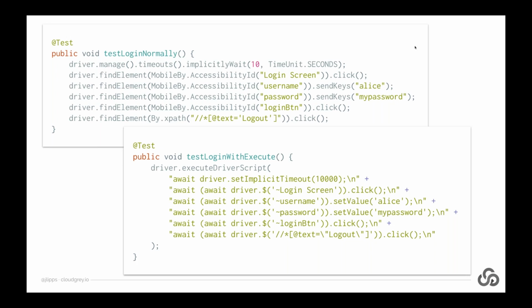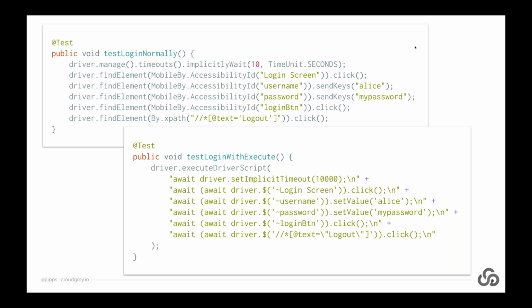And just to share, since we're on this screen, what they do mean: the $ function is essentially the find element call. It's just a little more concise. And the tilde in front of a string means use the accessibility ID locator strategy. So instead of having separate strategies and selectors in the WebDriver IO API, they're all mashed together into one string.